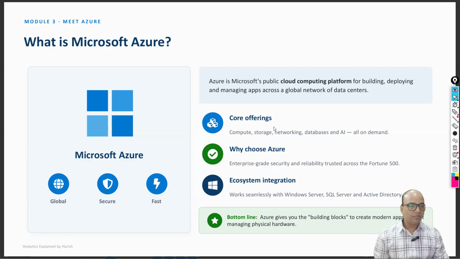So you have many services there. Instead of buying and managing physical hardware, businesses use Azure to build, deploy, and manage their applications. So you have a whole universe. Whatever you want to do, you can just go there and do. Correct, guys? Any question till now?